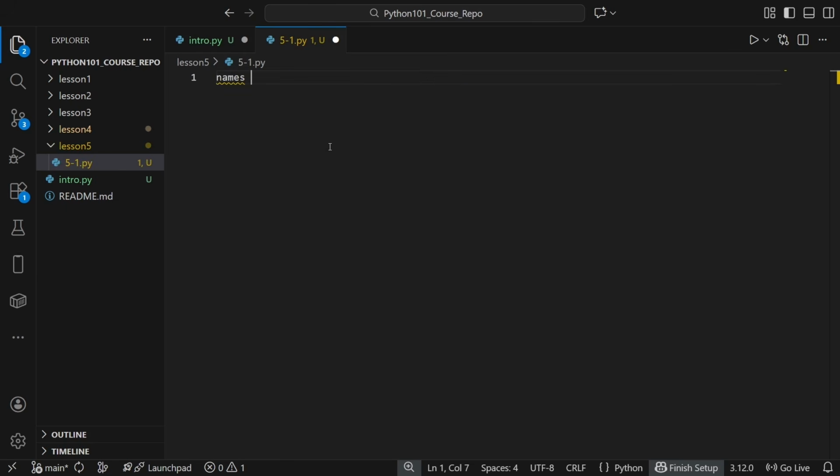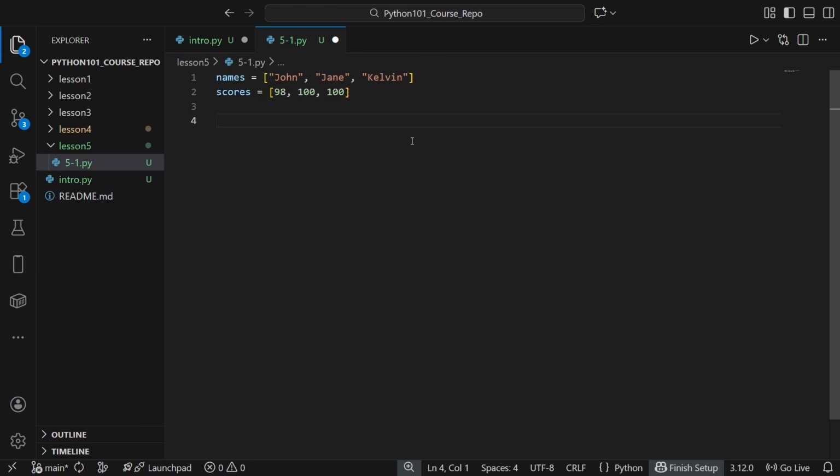Say we had a list names of John, a string value, Jane, a string value as well, and Kelvin, which is another string value. And now let's have a list called scores that contains corresponding scores. Let's give John a 98, Jane a 100, and Kelvin 100 as well.